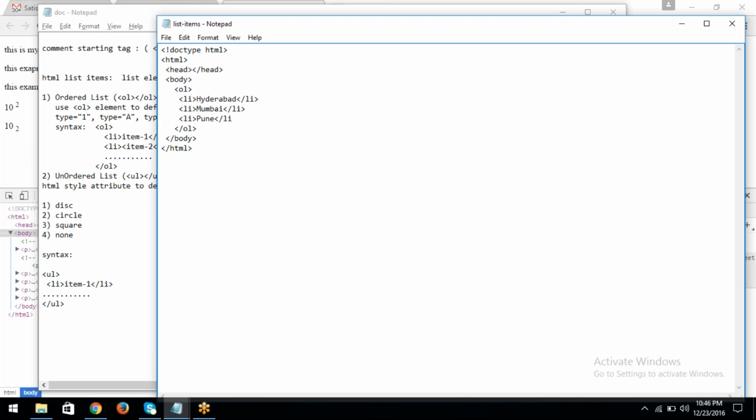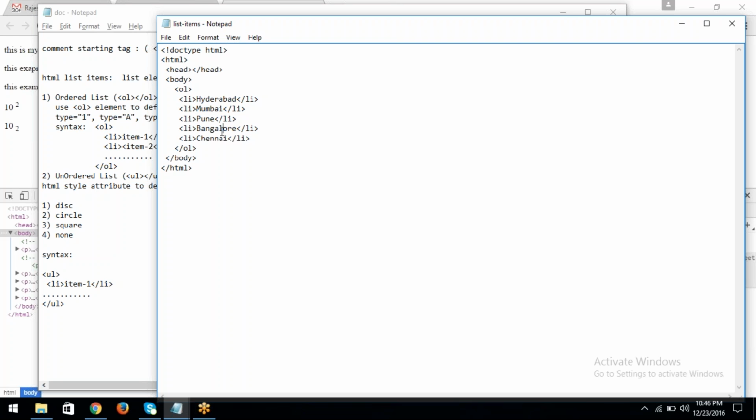Pune. Bangalore. Okay, so these are the list of city names.